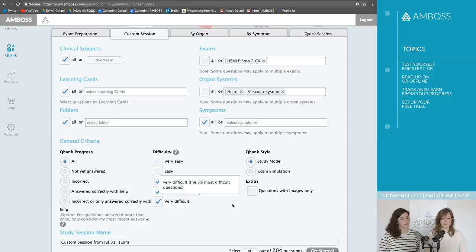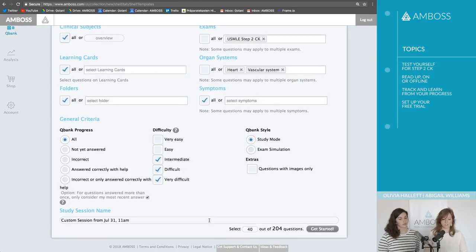And again, you can add a name to the session and modify how many questions you're going to work on right in that moment. And once you press get started, this creates a session. And session is what you saw when we first showed you the homepage, there was a list of all your previous sessions. You can control them, rename them, delete them, start again from the home screen.